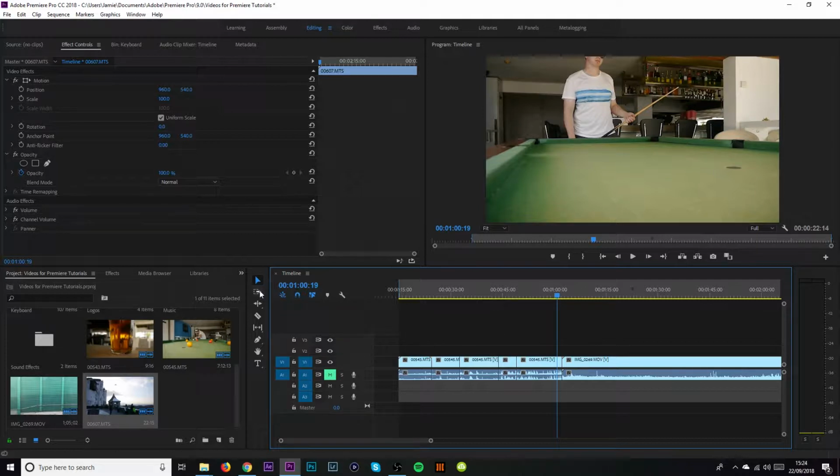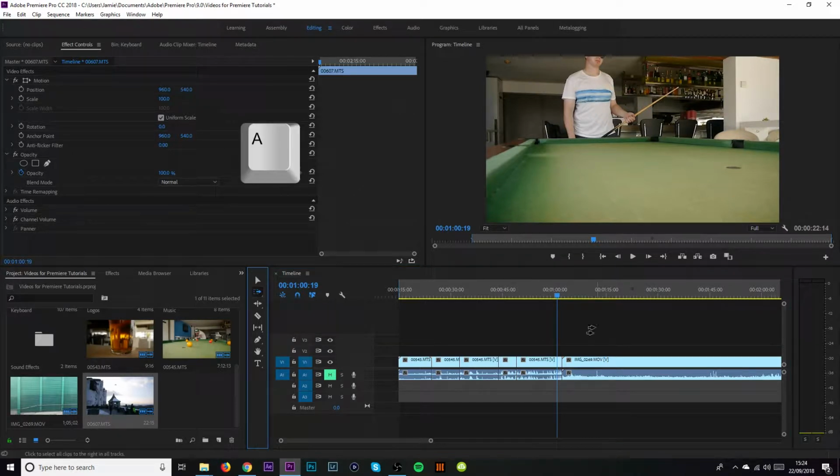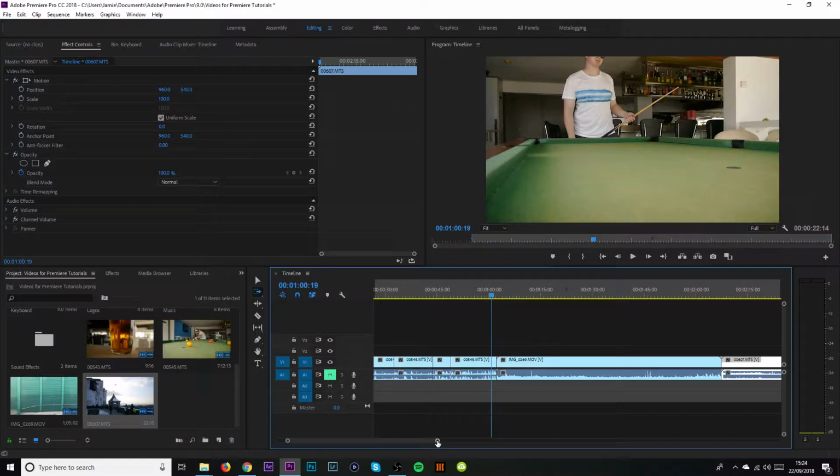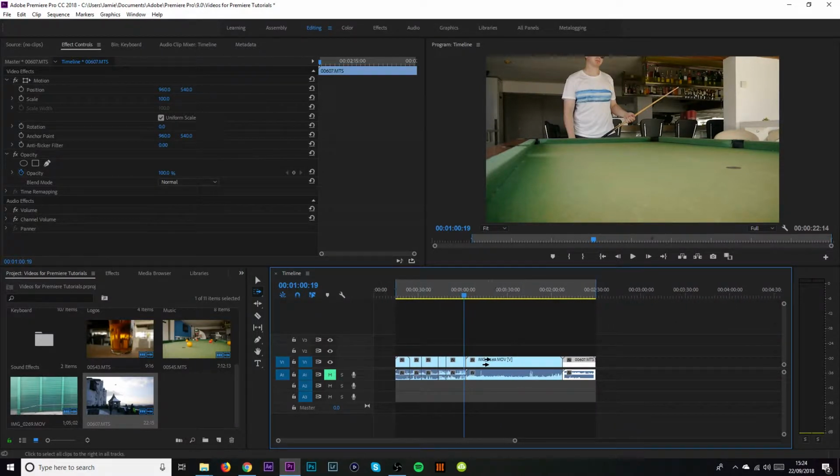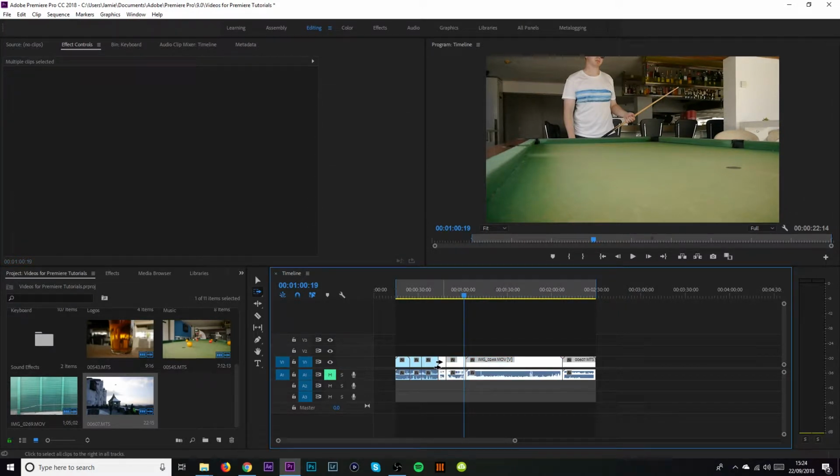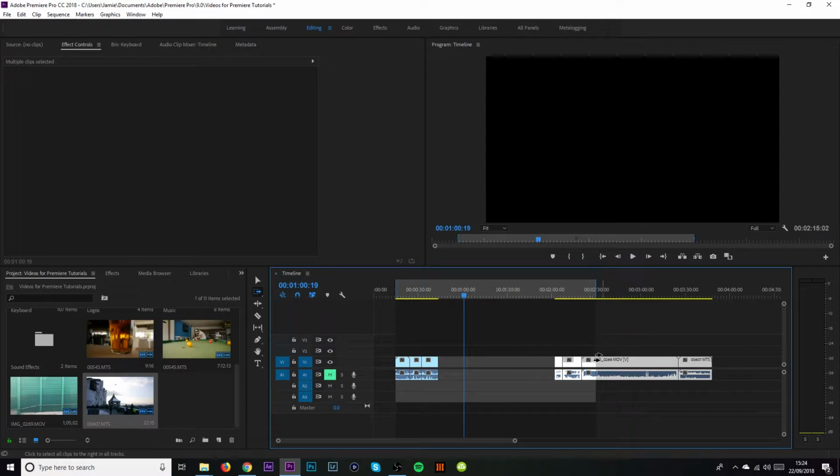The next one is going to be the track select forward tool, which is A on the keyboard. Now when you select this one, you've got two black arrows, and if we zoom out a little bit, we'll use the slider for now. These arrows are very useful. What they do is you can select any point in your timeline, and as you can see, it will highlight everything that goes behind it. So you select it and then you can drag it, simple.